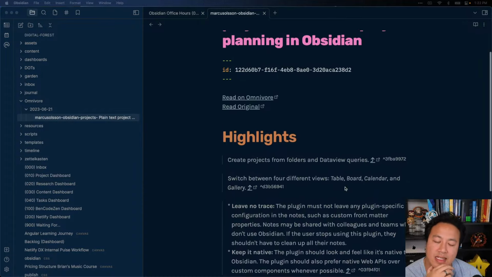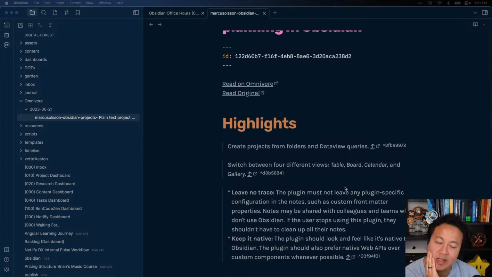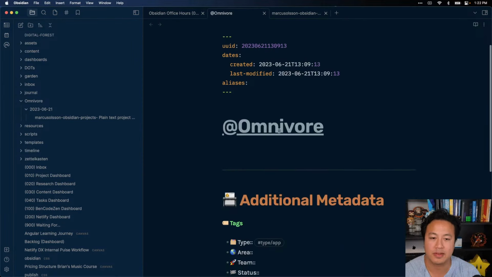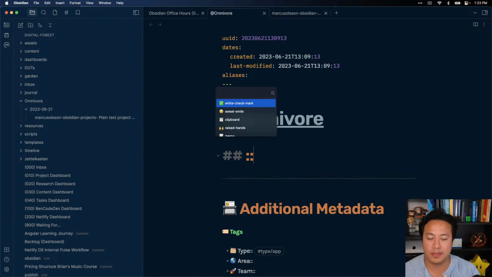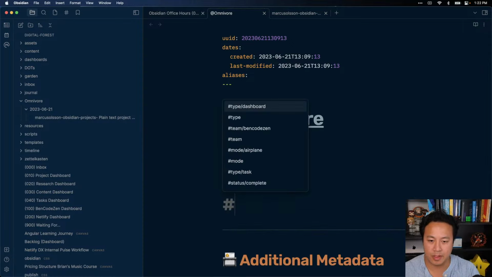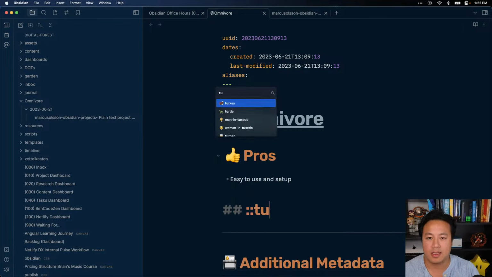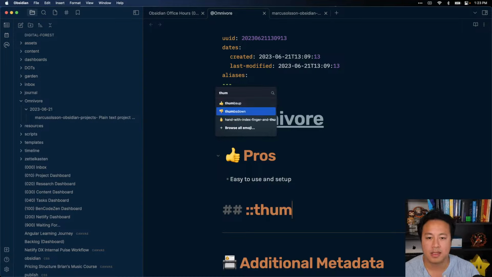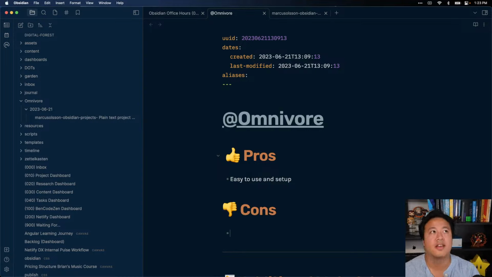Trog in the chat. Yep, it puts everything back every sync. Okay. So remember, I don't want to have to think about this multiple times. So we think about the Omnivore app. Let's start with simple thumbs up, pros, easy to use and set up. No question about that. Thumbs down, cons. Rewrites the entire file every time. Cannot change file name.